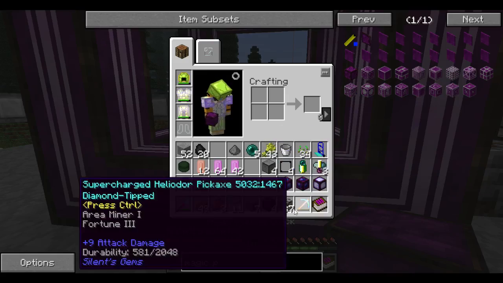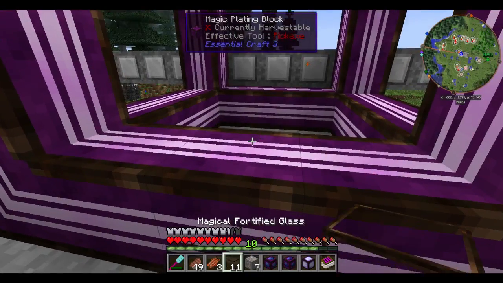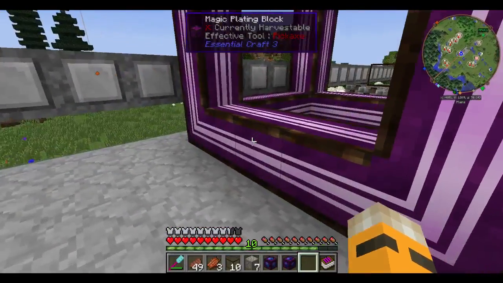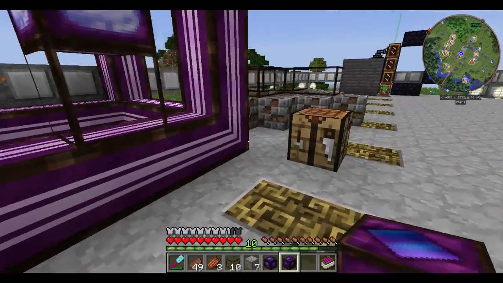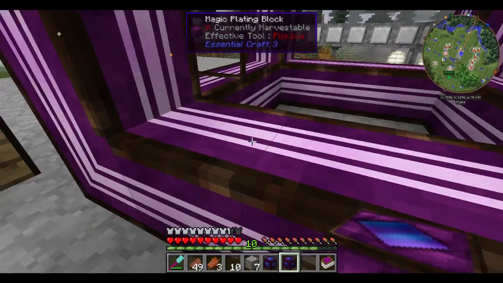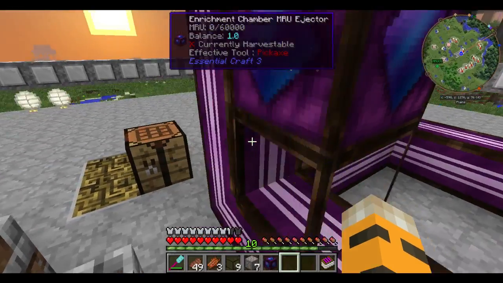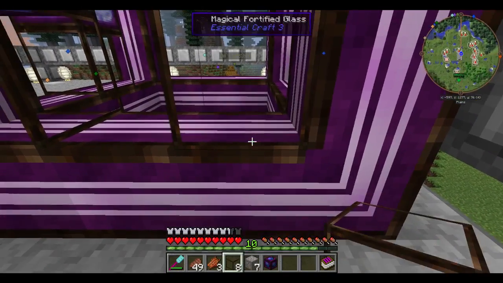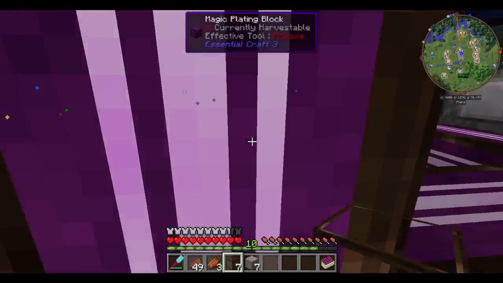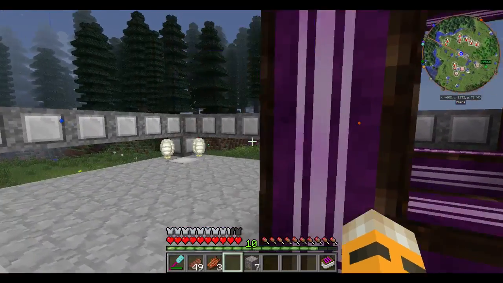So, what we need to do is we need to take these 3 things. Let's take the glass. I'm going to put a piece here, and I'm going to put the chamber controller right there. Put the ejector here. I guess let's put it up 1. Find some glass. Ejector there. Glass here. And put our acceptor right here. And then we need to fill in the rest with pretty much any block. I'm going to use this glass just because it looks rather nice, which means we're going to need some more.